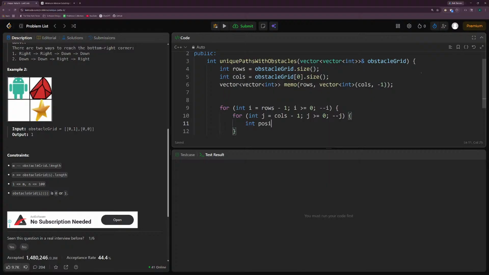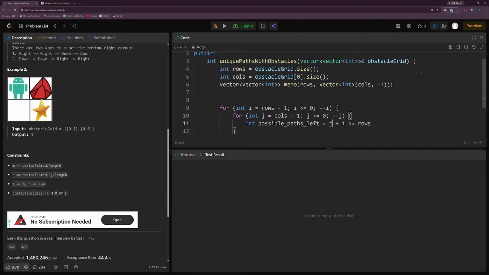Int possible paths left is equal to, I'm going to check if i plus 1 is greater than or equal to rows, and j plus 1 is, I think it should be, wait, I think you just need to check for j plus 1, because i plus 1 means that you're looking down, and in this variable we are looking towards the left.